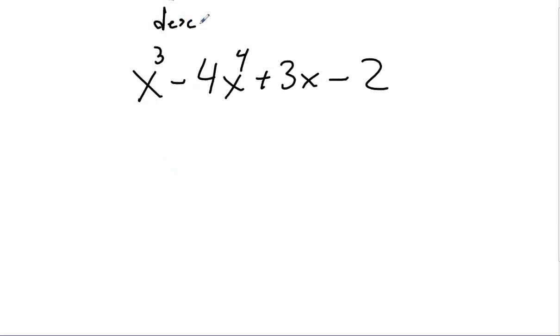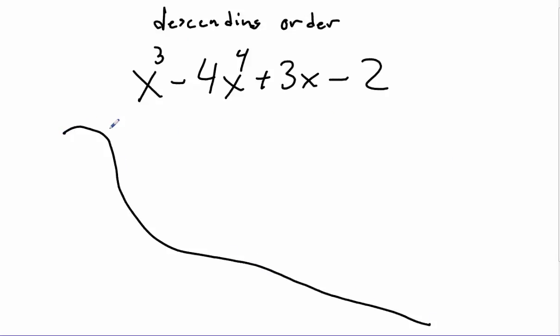So, descending order. Now, the word descending, if you've ever been on, I don't know, a roller coaster, snowboarding, skiing, tubing, what have you not, or an airplane even, descending is when you're going down, okay? You're going from a high location, and you're going down. So this is our little slider, descending down the mountain, okay? So it's going from a high point to a low point.